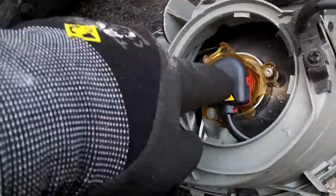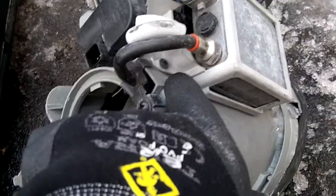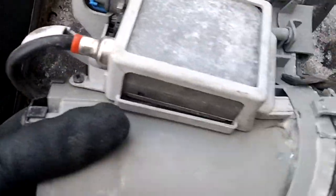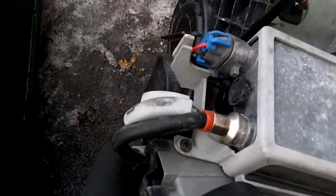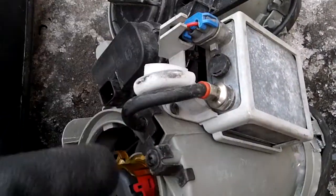There's the positive and negative connection, and then this goes up to the igniter and up to the bulb. There's simply a little black Phillips screw that holds that little box — actually there are two: there's a second one right there in the center, on that little gray arm.